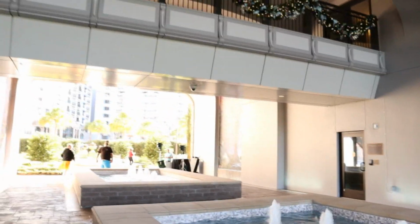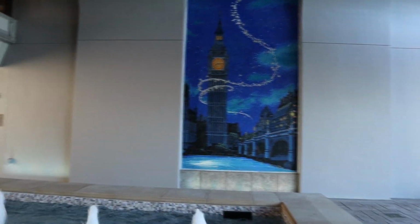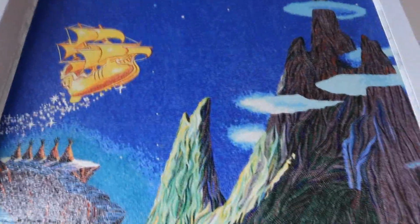And there's a whole nother one over there with a different character, different theming, I'm sure, but really, really amazing to see this. Looking forward to checking that other one out as well. And again, if you don't get close to this, you can't really tell. It's these tiny little pieces of tile that are all kind of wrapped into each other. Wow. I mean, from a distance, it looks amazing. It looks impeccable. Perfectly done.